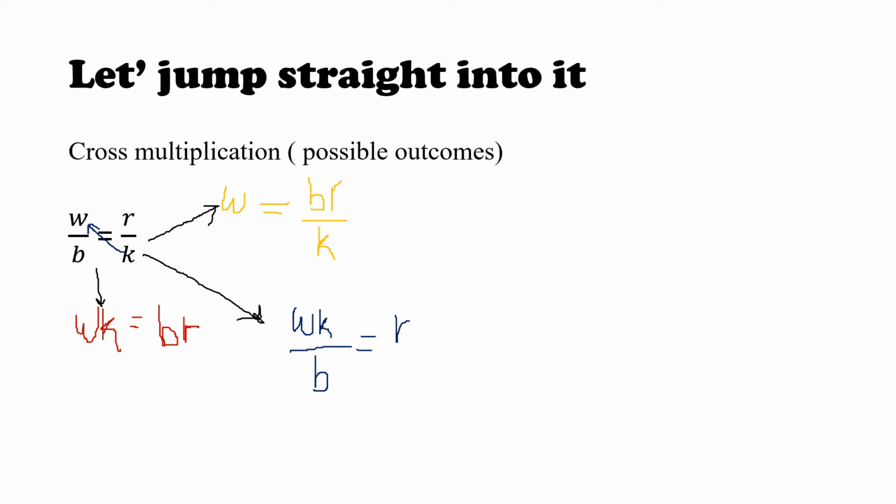Is there any other possibility that exists here? No, I don't think so. But if there is, again, feel free to bring it down in the comments. So we can either bring both terms to the other side. So we can bring the B over and the K over, and we cross multiply and end up with what we have here presently. We could bring 1 over onto the other side from the bottom and it goes up. And we could bring 1 over to the other side and it goes up.